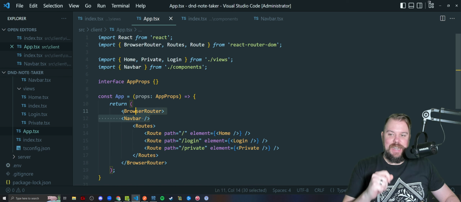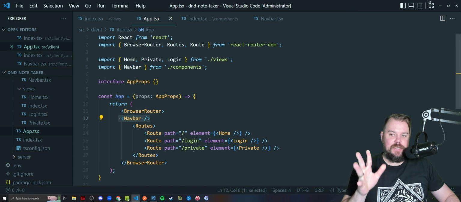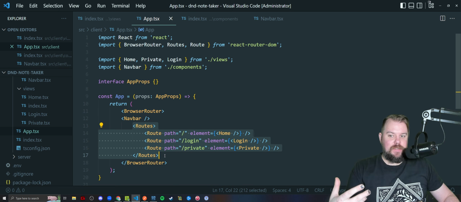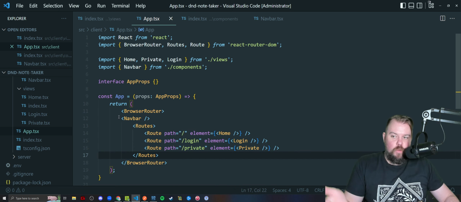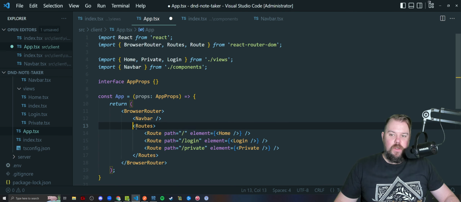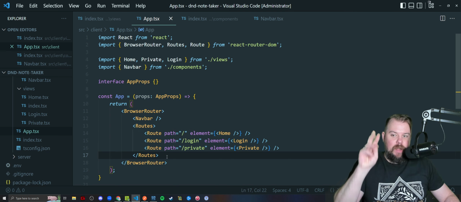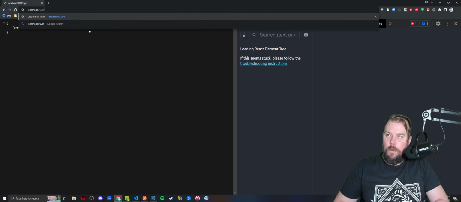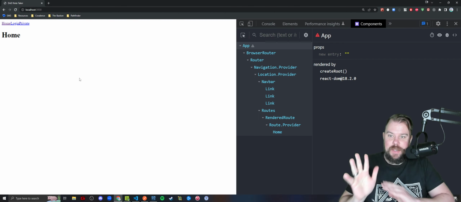Anyway, what I was trying to say is that you can still render JSX in your browser router, but not directly inside of your routes. Like they don't have to exist there. I could render a navbar above whatever's going to render below it as a child of the browser router, right? So now that I have that set up, check it out. I'm going to go back to the home page, and that request works just fine.